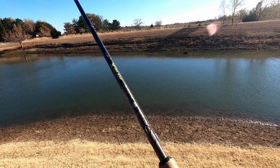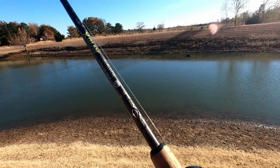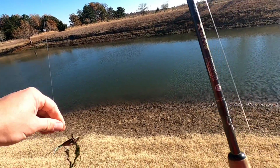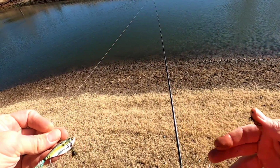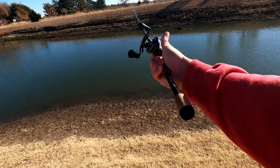I think I'm gonna try to jig it up and down without grabbing too much grass. I think that's too late. I think that just happened. Too much grass like that. There we go. You just got dirty. Keep your confidence up, man. You'll be all right. You'll be all right. I'm sure somebody will bite you.